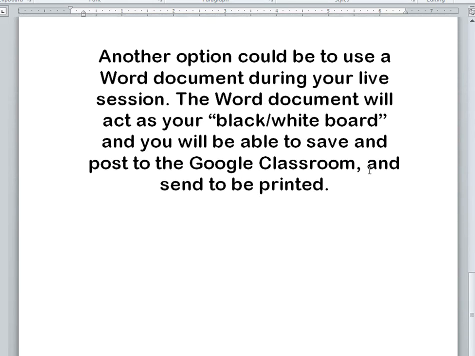Another option could be to use a Word document like I'm using here during your live class. The Word document will act as your blackboard, your whiteboard, and you'll be able to save anything you typed on that Word document and post it to the Google Classroom. You'll also be able to send that same Word document to be printed.